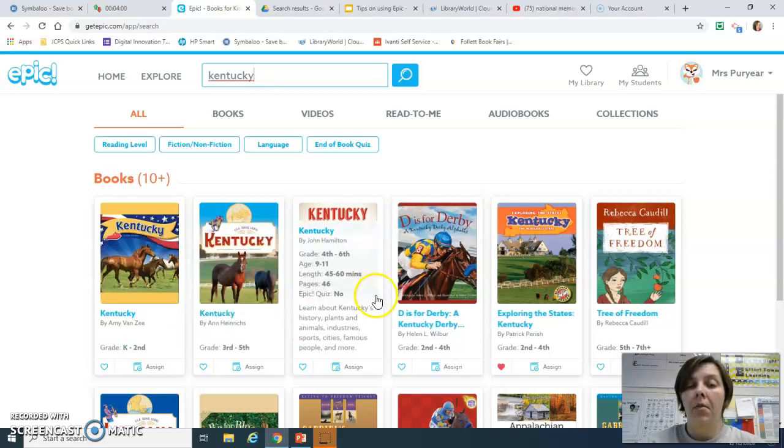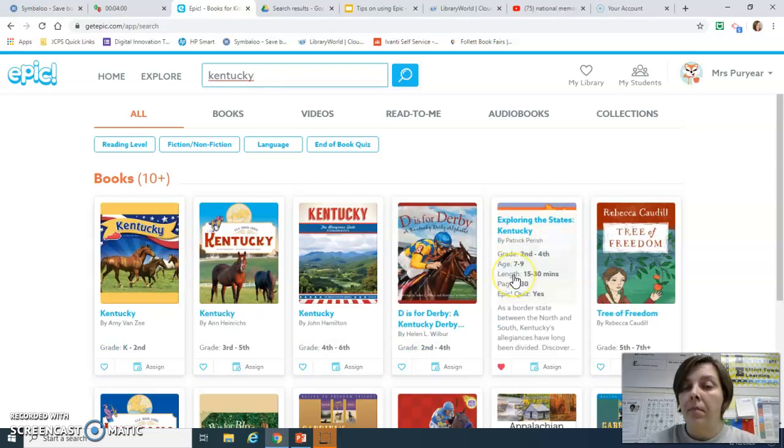And I believe, because I previewed before, there's one here with a quiz. If I wanted to assign this to all my students in 4th grade and have them read this one, maybe I can also read this aloud to everybody on my smart board, have them do some assignments with it, and then have them jump on their own Epic account and do the quiz.